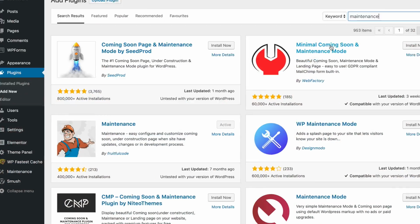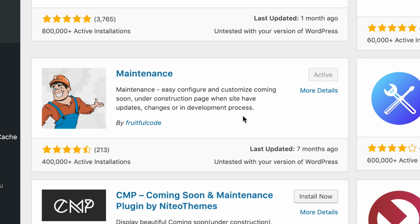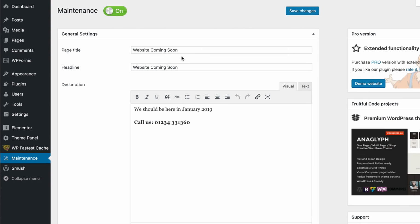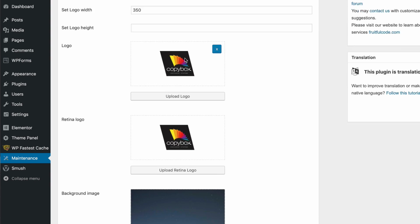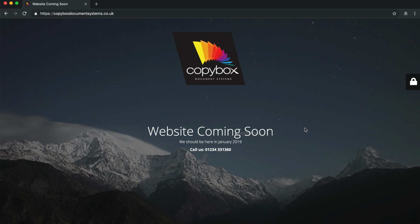The next plugin is useful if you're setting up a new site or you need to do some work on your site and you want to kind of take it offline, stop visitors looking at it while you're doing some major changes, that kind of thing. The plugin is called Maintenance, and it basically does what it says. It allows you to put up a really cool looking maintenance screen so that when visitors come to your site and you're doing some work, or maybe it's a new site that's not quite launched yet, you can show them a nice page with your phone numbers and your social network links, that kind of stuff, and you can turn it on and off as and when you need it. Simple, free, but really useful. Go check it.